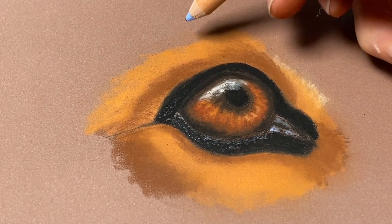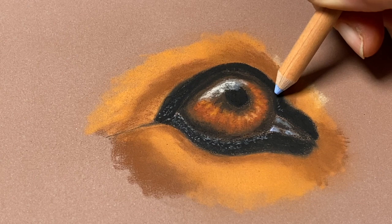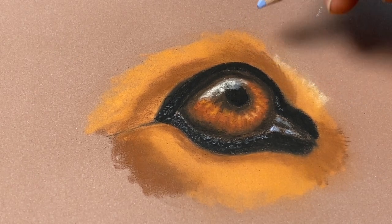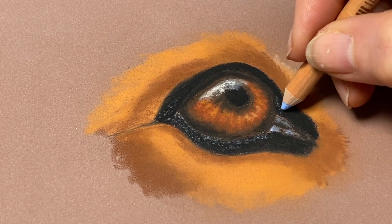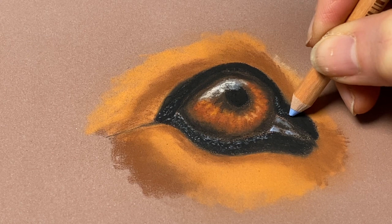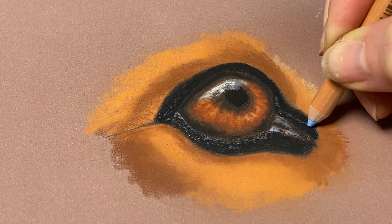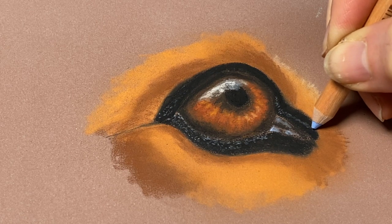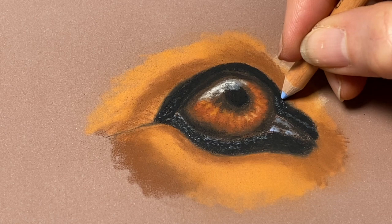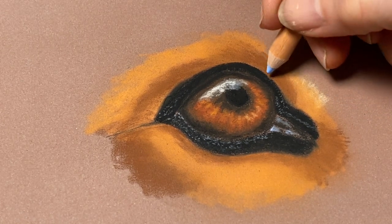Okay, take your time with this. This video is just slightly speeded up as well. So what you want to do is just enjoy the process and look backwards and forwards from your reference photo as much as you possibly can for the detail. And obviously don't get carried away with it. You don't need to put every single spot and mark in there. You just need to give a realistic look.